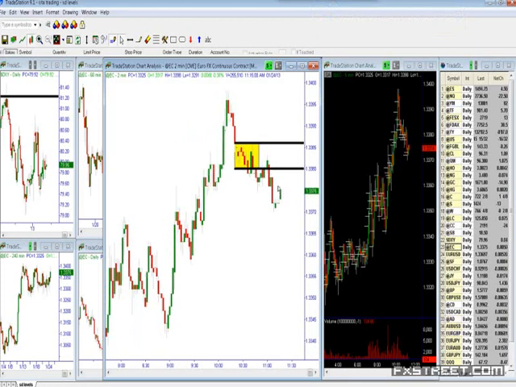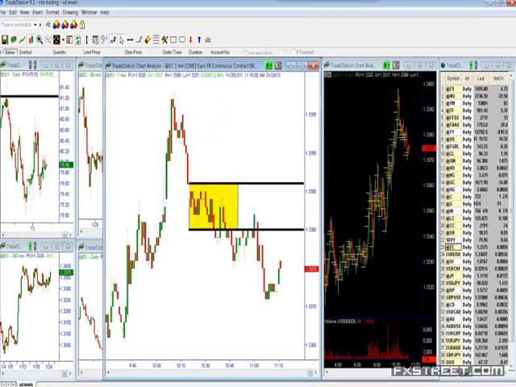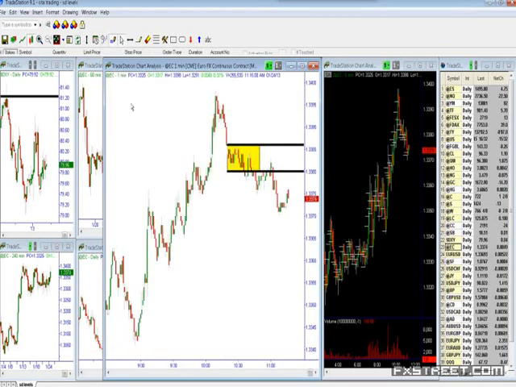Oh, now we have a lot more information. Now we see we might even have a level here. Let me just do this. Okay. Now we can really see where these pockets of orders are. Right here, somebody was bidding something, but they only got filled on part of it. Right here, someone was offering something, and they only got filled on part of it. That's what these pictures represent.